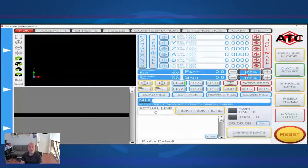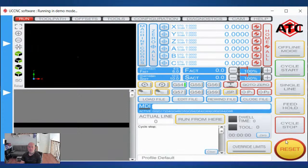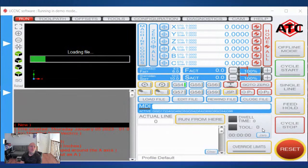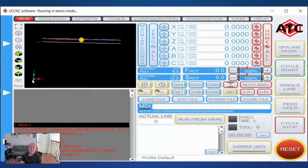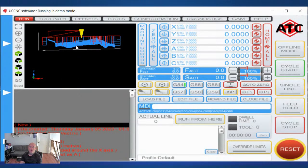If I can get this to share. Let's do a screen share on this. Okay, here's my UCCNC. Let's go here to load file, desktop, new. All right. And that's going to be what we're looking at.